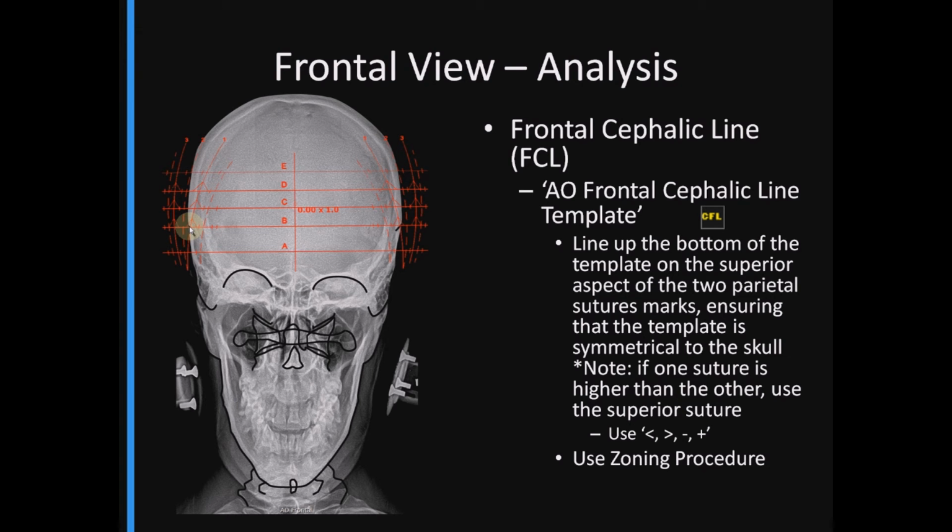We're going to then do this to get the BC zone marks to match up. And once they match up on both sides, where the C marks on each side match and the B marks on each side match, then we'll have the BC zone telling us that that is its best perspective of that same zoned area. If that happens to match up with the AB zone's designation of what it considered the center mark for this skull, then we have two zones that would be in agreement, and that would give us extra confirmation that the skull line we will draw on the frontal X-ray, which is called the frontal cephalic line, is consistent for that area of the skull.